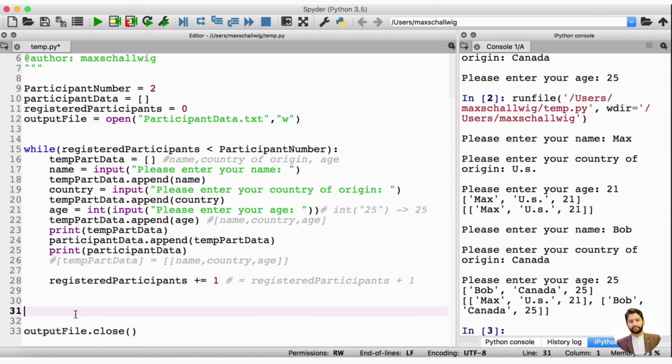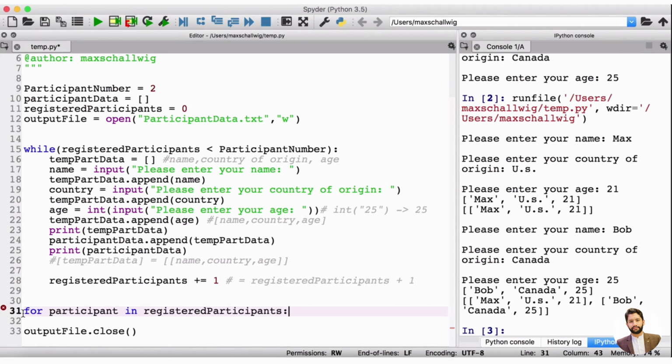And now what we want to do is go and write to this file. So a nice way to do this is if we just loop through our participant data. So we're going to make a for loop, or a for in. So we'll start off with the for keyword, and then we'll use our temporary variable, and let's call it participant, because that's really what it is. So this is going to be our temporary variable that takes on each of the participant data elements one by one. So for participant in, and now we want to go through the registered participants, and then the colon to indicate that we want to start the loop.